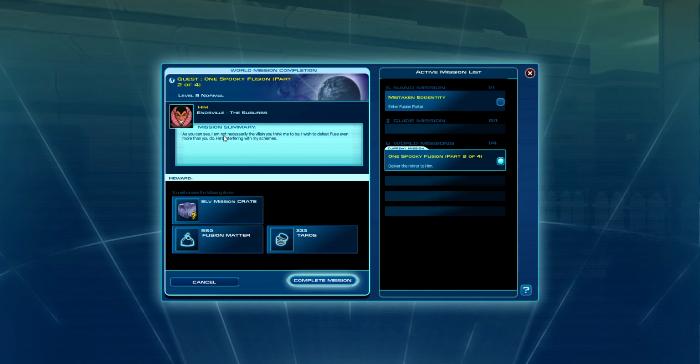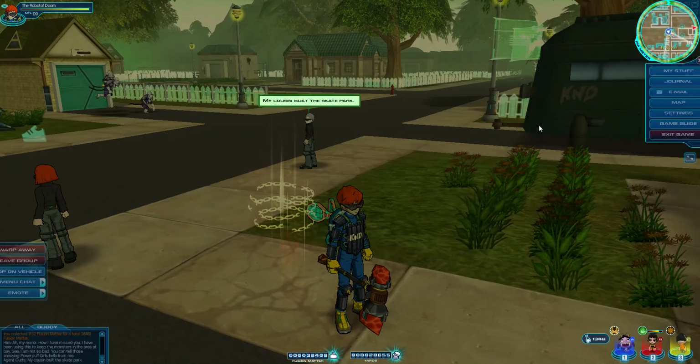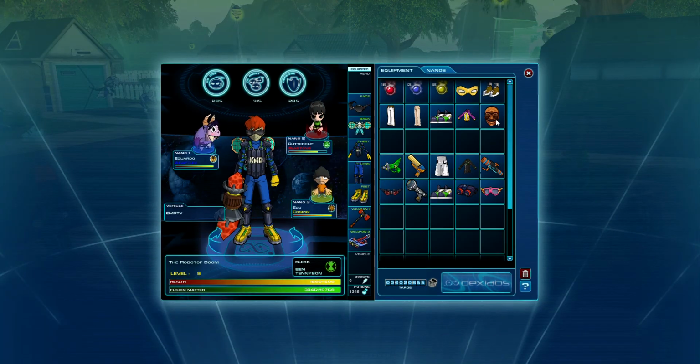Alright, as you can see, I'm not necessarily the villain you think me to be. I wish that he was even more than you do. He's interfering with my schemes. Alright. Oh, wow, we got a little bit more. Okay, the nearby graveyard is being turned into a fusion matter cesspool. Alien invasions are so dull and exhausting. We need to defuse the gooby trap. I didn't think we would, do the mission.